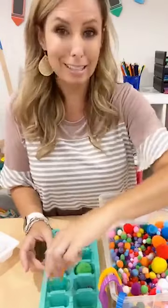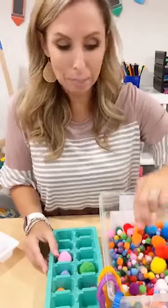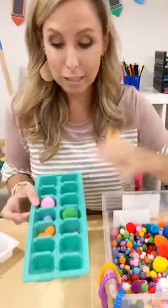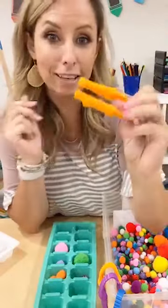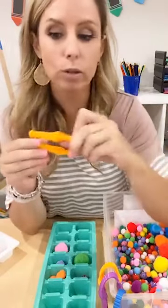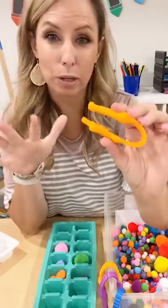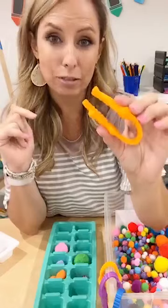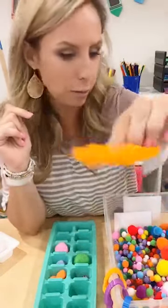My students would do this at the beginning of every year. Some would do it all year long, and they would be happy and content just transferring them. And that is awesome, because it's really great fine motor work. These are gator tweezers. They're my ultimate favorite tweezers for 3, 4, and 5-year-olds, because they're small and they pinch really nicely. They don't have to press too hard, but they do have to use some strength. These are from Amazon. They're Learning Resources. They look like a little gator.